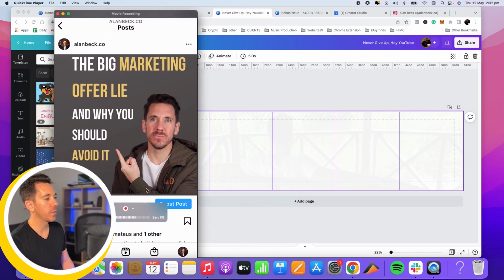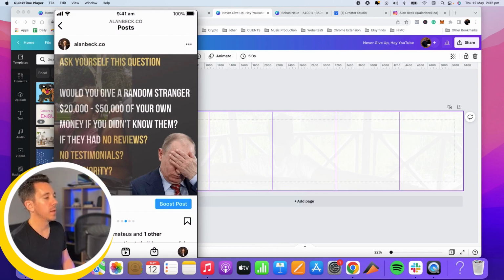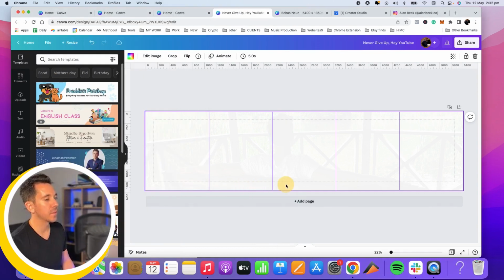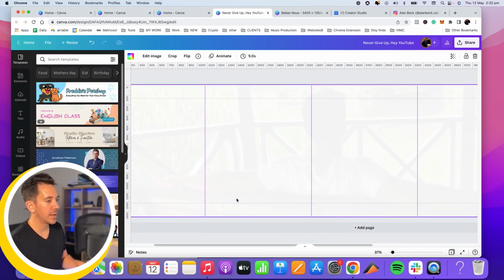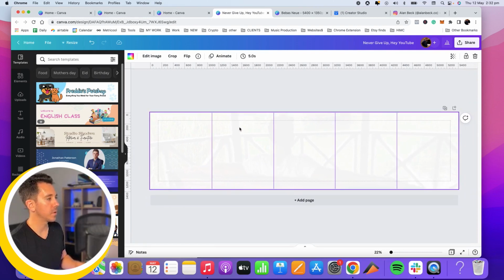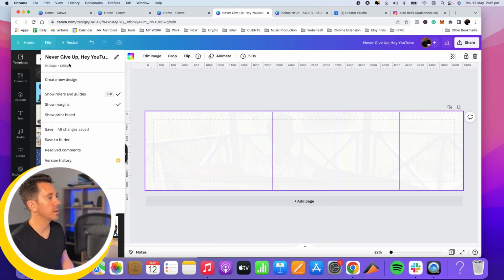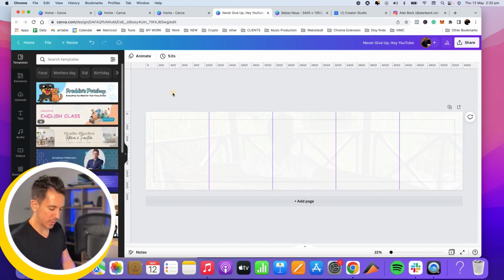See where that just fits nicely. Yeah, it's going to the very bottom. It's because of this margin here. So when you're doing your posts, you want to make sure that this dotted line here, everything's in that. Yeah, very important. So make sure that you put in show margin and you go show rulers and guides.